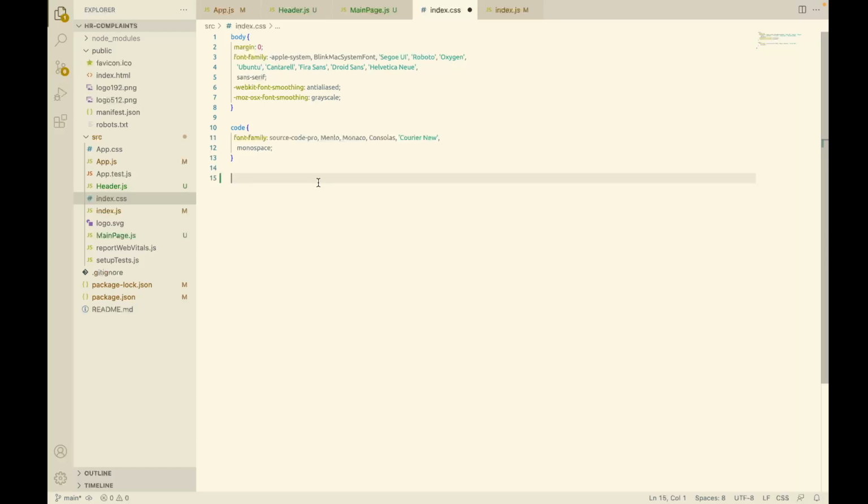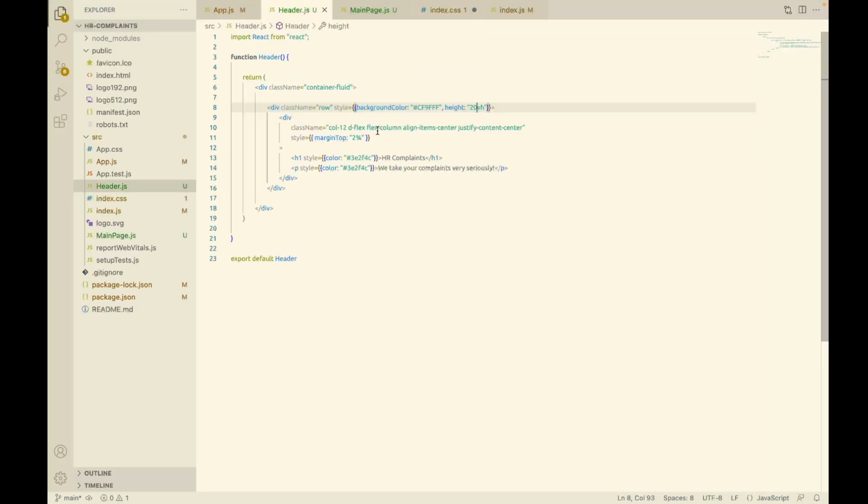So we need to give this CSS class a name. Main page button. Why did I put the dot at the beginning? Let me show you the difference. There's p tags, right? P tags in HTML text, like this.